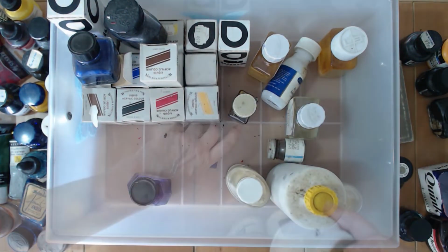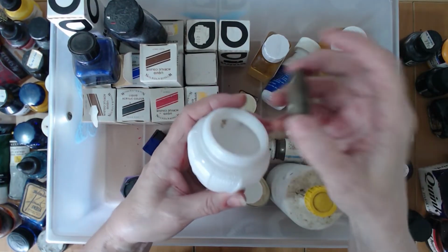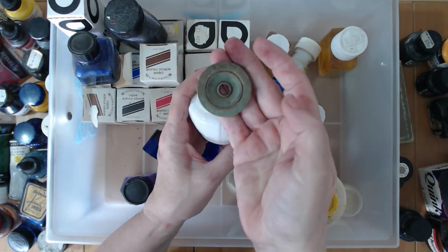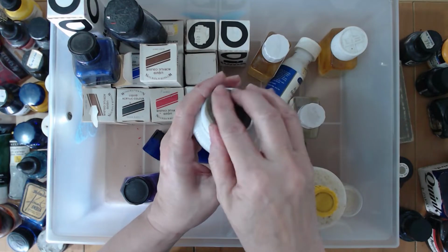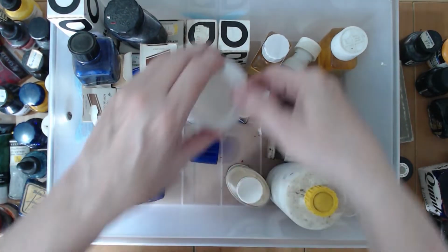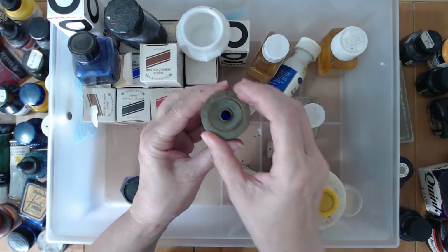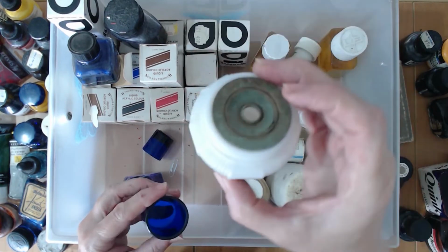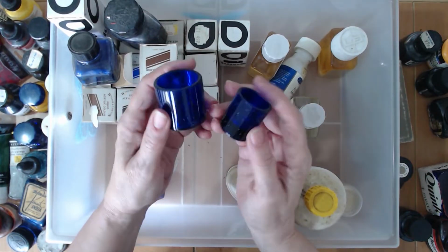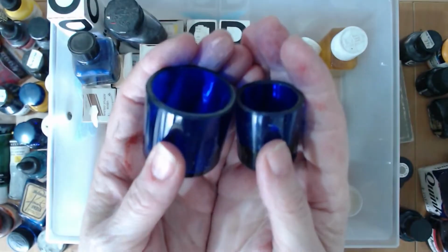This morning I put this in here because on our other YouTube channel, we go mudlarking, and I found this little milk glass jar, and I also found this top of an inkwell. So I discovered this morning it fits perfectly, but I wondered if it'll fit one of these blue liners, because this one looks like a fair size. Oh no, it's too small. Oh well, that is going to have to be an inkwell instead. Oh, it's very pretty. So I'm not sure what to do with these blue liners. I'll have to see if I can get an inkwell to match.